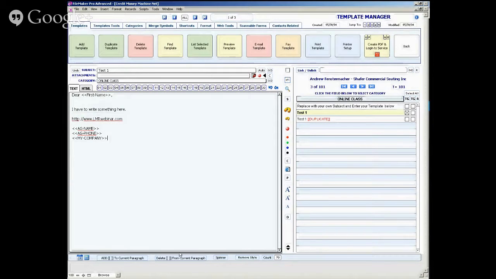And now, finally, these two, before I start talking about the spinners, which is a very advanced feature: this is to add the double brackets to the current paragraph, and this is to delete it. So what happens with this is that in some cases you may have a letter with different paragraphs. For example, I'm going to put here first one, okay, and I'm going to put exactly the same here.